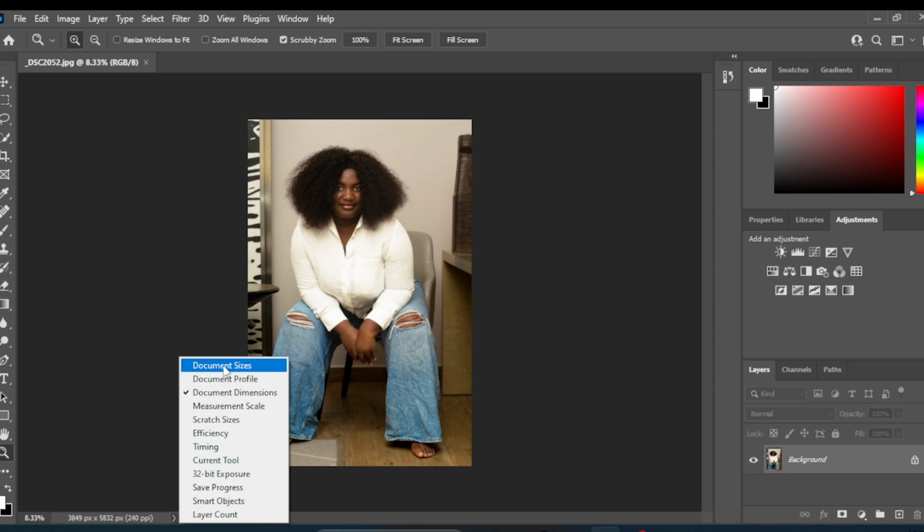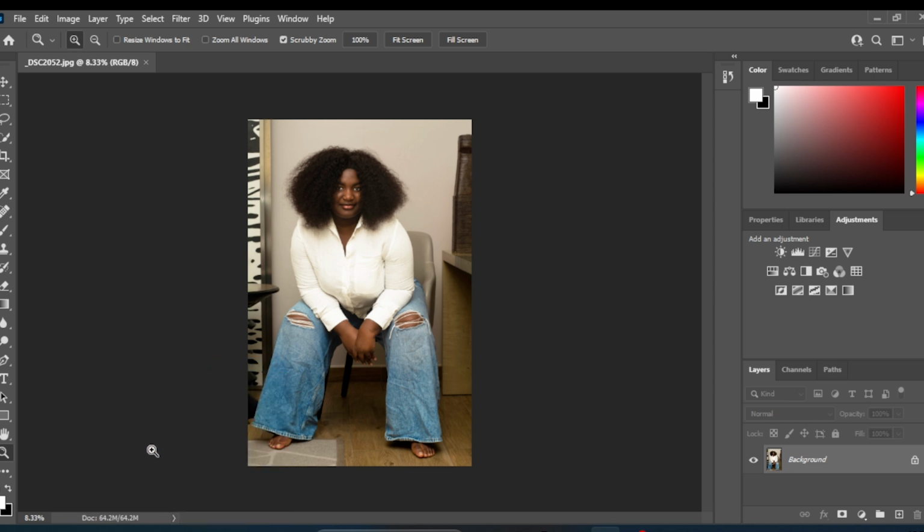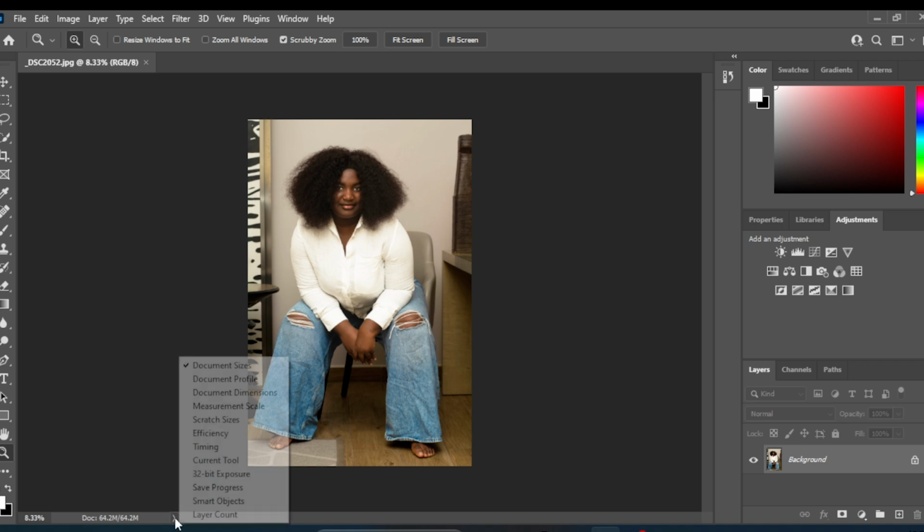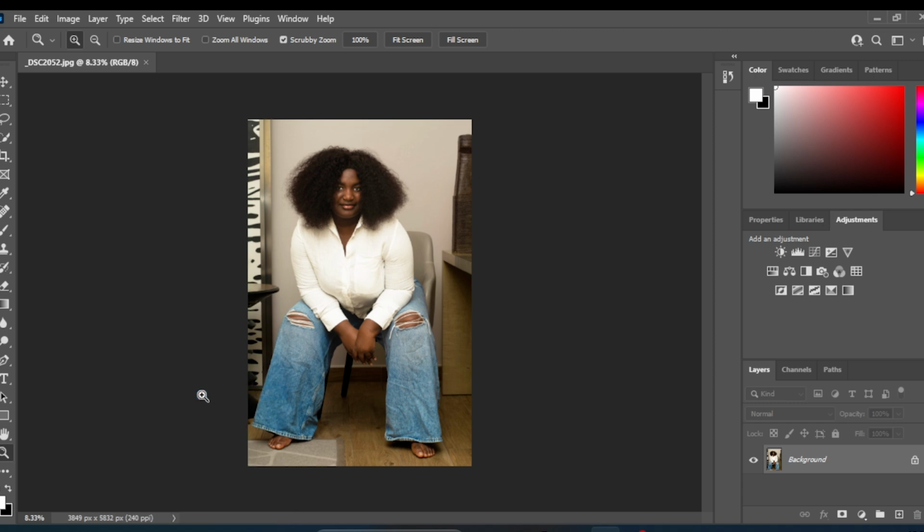If you want to see document sizes, click the document size and the view will change. So depending on what you want to see in this status bar, that is what you click under this drop down list here. So let me return this to document dimensions.